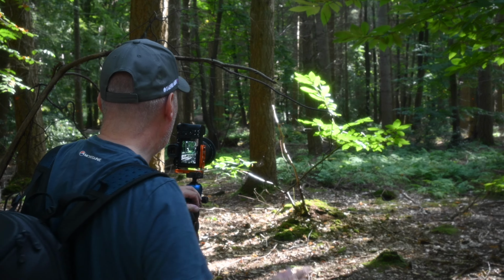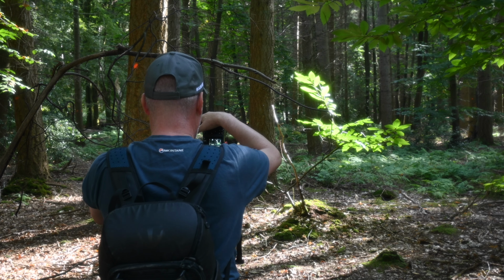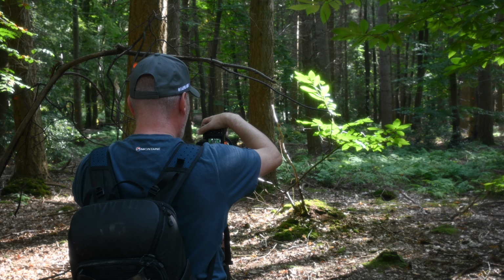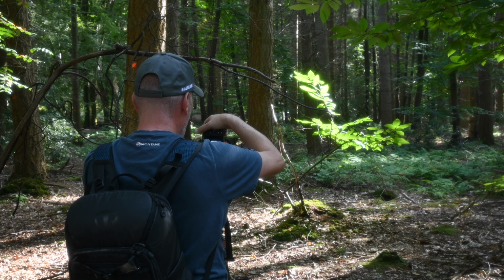Okay, well, here's another one. Again, this is all really just about the light. It's going to move so I don't get that branch in. Not 100% sure this is going to work. The shape of the tree is more landscape, so we're going to turn the camera landscape. This will also allow me to do my 65-24 crop that I often do. Don't know if that's working. I'm going to shoot it anyway.